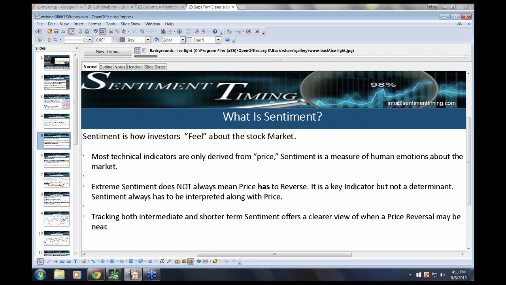People are fascinated with sentiment, and we're going to spend a lot of time on sentiment today. It's not the only thing that I do, but it's important to recognize, as Gary said, that it doesn't have to do with price. Technicals are price. Fundamentals are stories. They tell stories all day long on TV. What price does, the high, low, close bar, is the basis of all technicals. But what about the third brain, or the third reality of the markets, the psychologicals? It has a lot to do with sentiment, how people feel about the market.